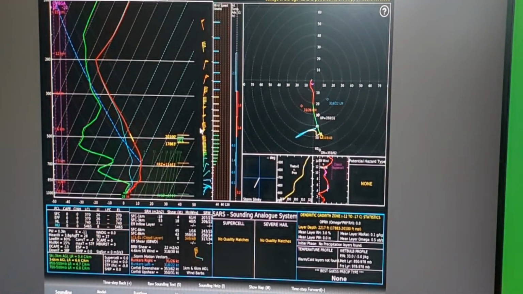Again, typically the atmosphere likes to cool with height, but in an inversion scenario like we are in, the atmosphere is actually warming a little bit from the ground level, and that gives us that inversion. Characteristics of inversions are that they are very stable, so they are hard to break, which is why once we get into one of these patterns, they are hard to get rid of. So now that we are in the overcast conditions, it wouldn't surprise me too much if we did stay overcast for the next couple of days.